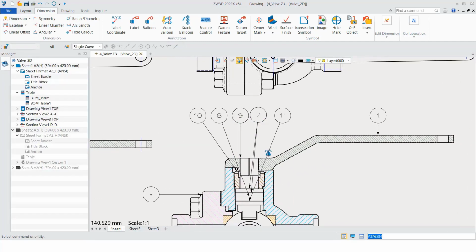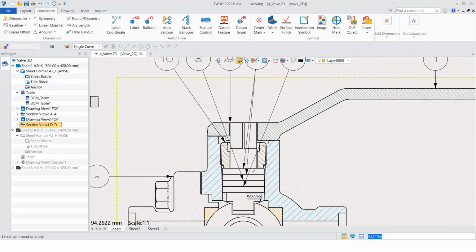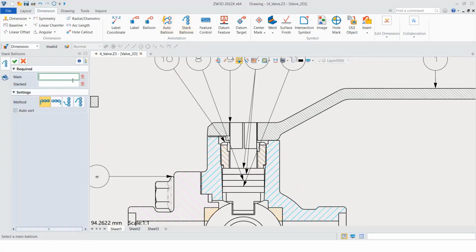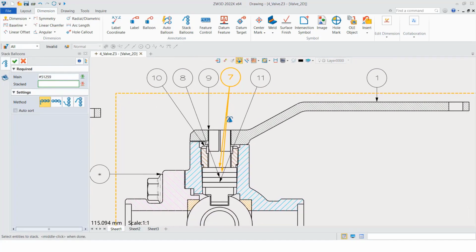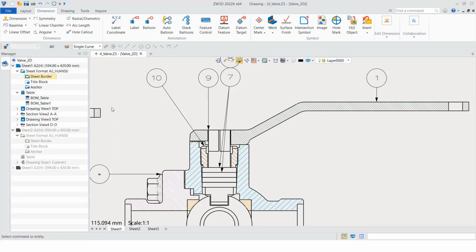Okay, and also for these items, we can use the stack balloons. So we choose the main one like this one, and choose another like 8 and 11. And then we can choose the style like this one or this one. Okay, finish.